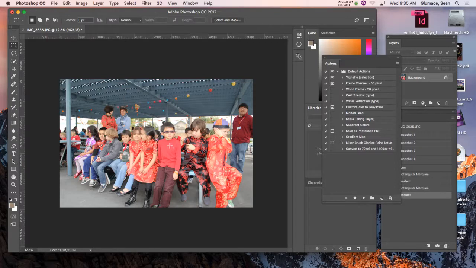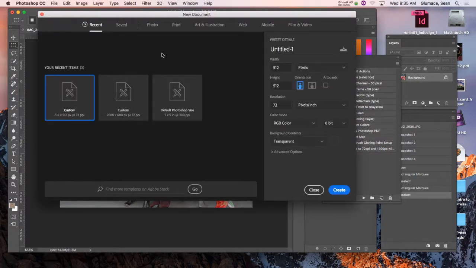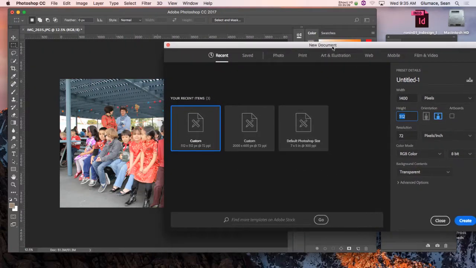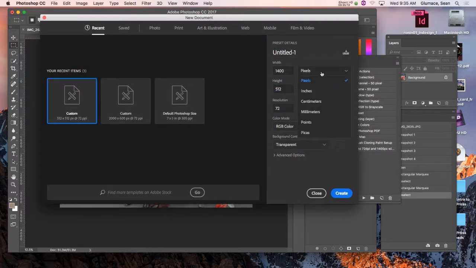Instead of resizing this image to make it fit what I want, what I like to do is create a new document. So Photoshop, new, we're going to do 1400. And here's the issue is height. If I go back to inches here and I do 4 by 6, I just did 4 by 6 inches.